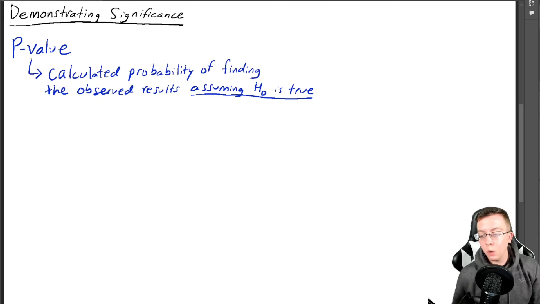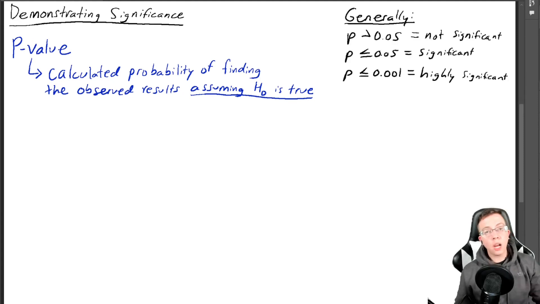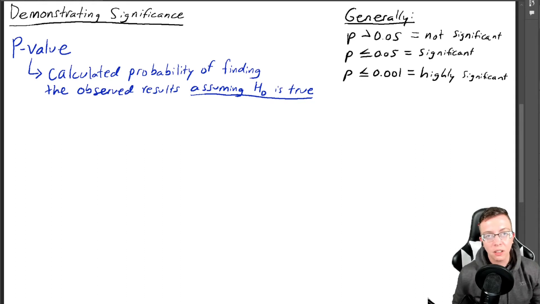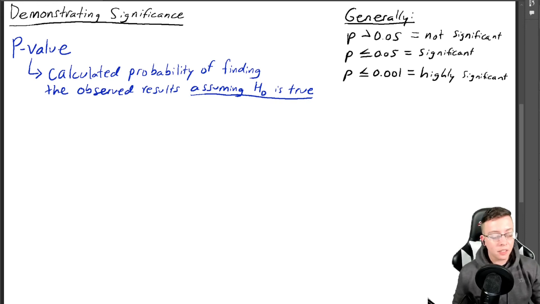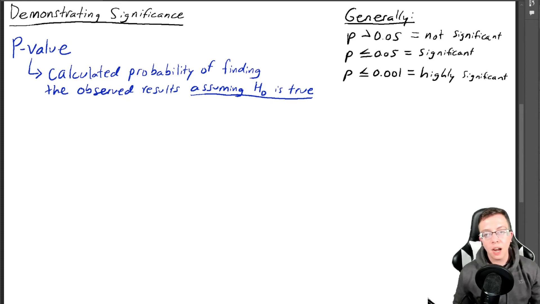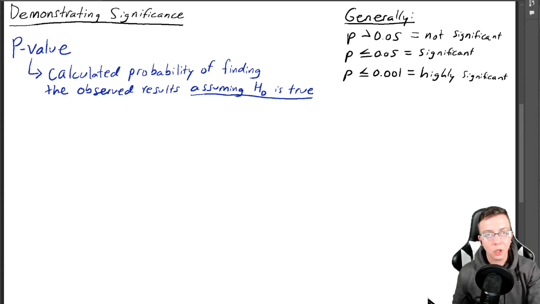So what criteria do I mean? Generally, if your p-value is greater than 0.05, it's not significant. That would mean anything greater than a 5% chance of aligning with the null hypothesis — that's not significant. It's like saying I have a 95% chance that this is going to be the average we saw before. Whereas if we take a p-value of 0.05 or less, that's a 5% chance that it aligns with the control group average.